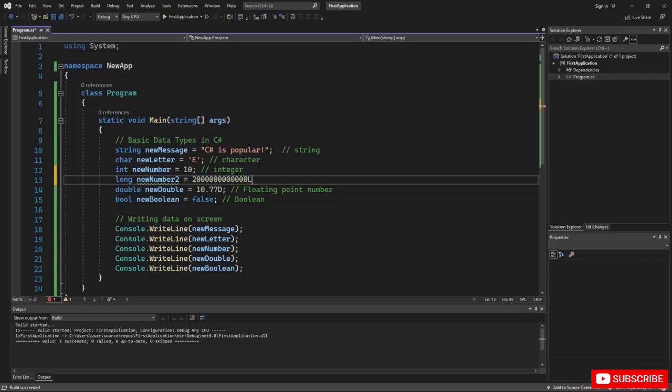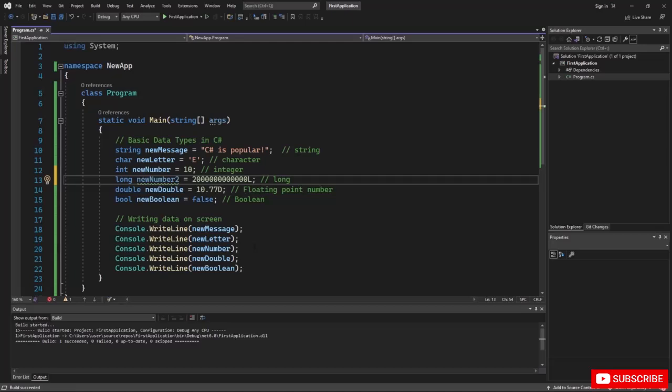And don't forget to place the capital letter L after this long number. This is also an integer number without decimal points, but it's long, so place the capital letter L at the end of this number, exactly as you can see. Long new number 2 equals this number, and place L, then a semicolon at the end of the statement.